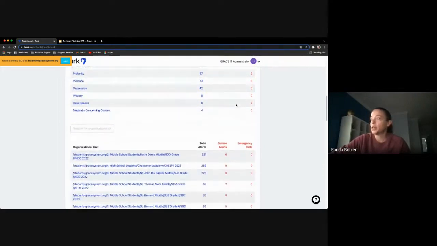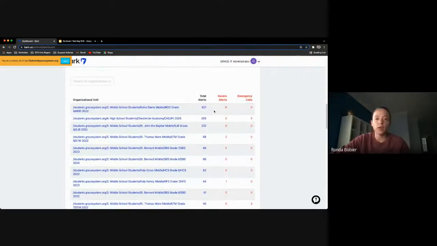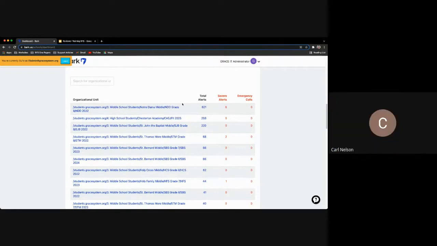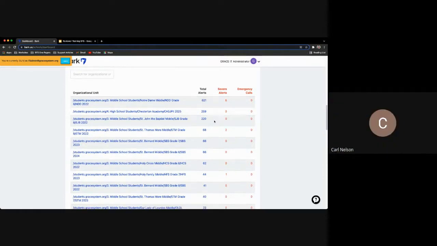Scroll down some more, it gives you that same information as far as total alerts and severe alerts, and it's going to give you that by organizational unit. Now, this will only show for the organizational units that each reviewer is assigned to. So you won't have all of these on your account, but it will just show the ones that you're assigned to. And it'll give you a breakdown for total alerts and severe alerts. Right. So this is the view I see when I log in, because I can look at everybody's. But again, for example, for Drew, you would only see the ones for St. John the Baptist. So your list will be much smaller and a little more concise.